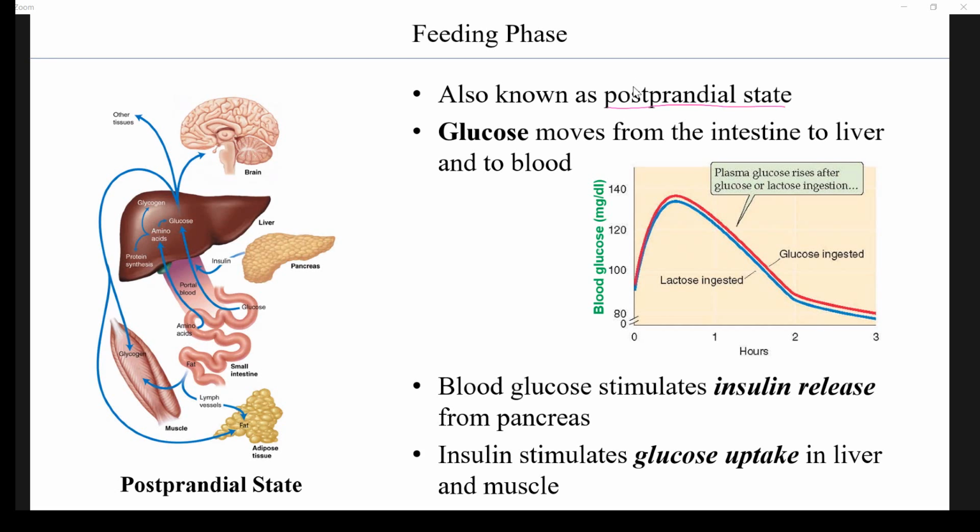Whatever you eat gets digested and absorbed, and everything absorbed goes to the liver. The liver is a distribution center. It takes everything first and then distributes to different organs, except the fat. The fat, when it gets absorbed, goes through lymph and then directly to the blood, and then it is distributed to the rest of the body.